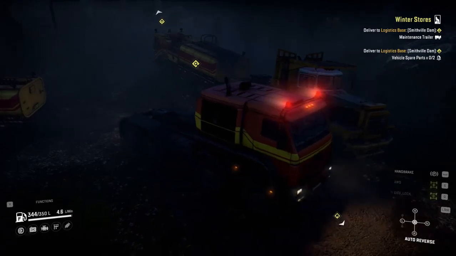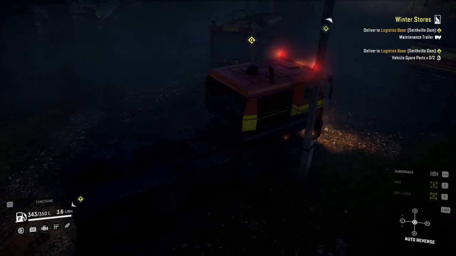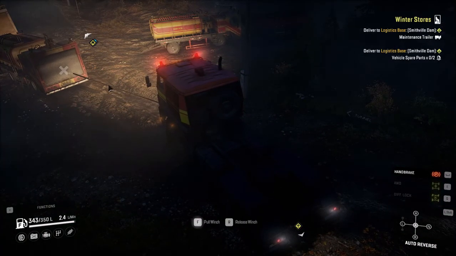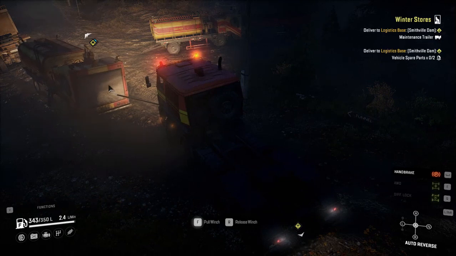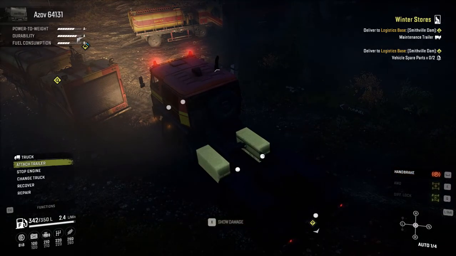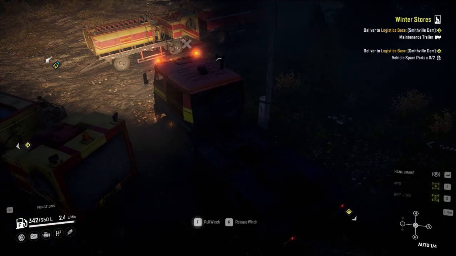So, quick tip, if you want to repair your truck or refuel your truck without having to recover it, find a trailer store, get a maintenance trailer, get your things sorted, then sell the maintenance trailer again. It is as simple as that. Now, this does not work with maintenance trailers that are part of a quest, such as this one, because this trailer I have to deliver, whereas the other trailer I can buy, repair, refuel, and then sell it again. So, simple.